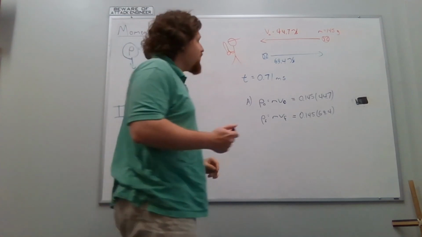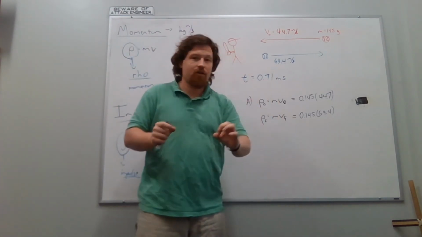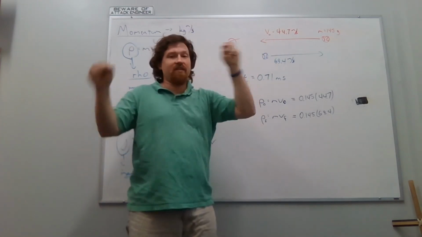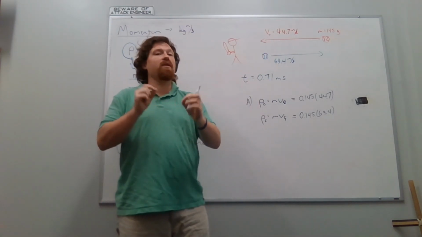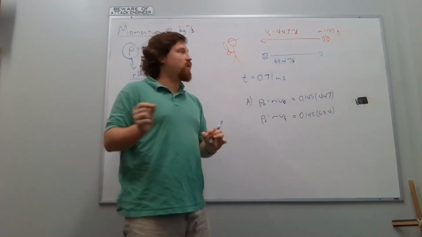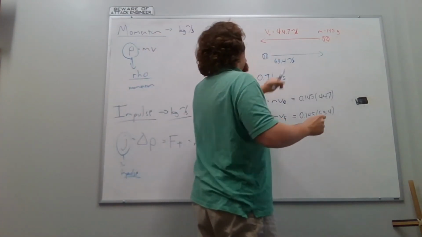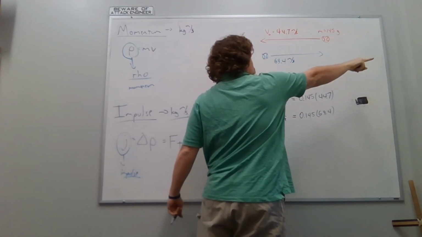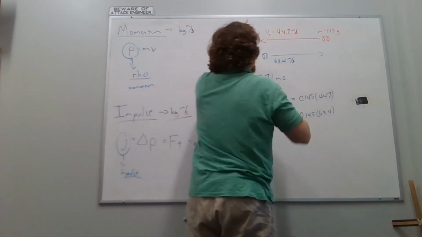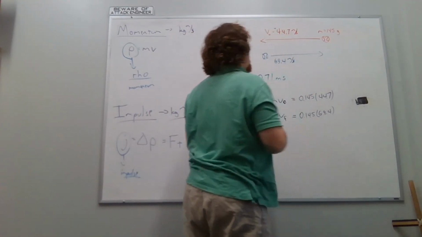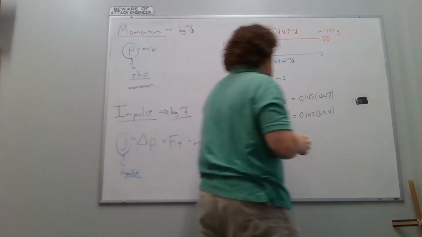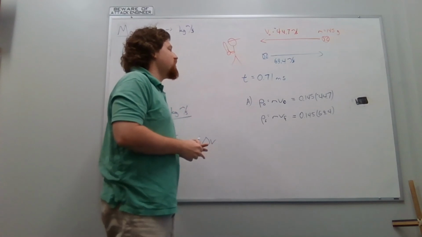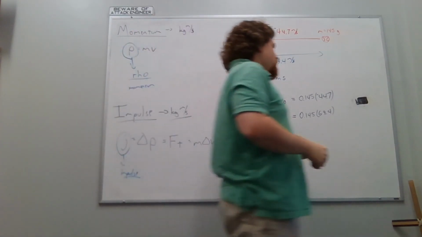So, we need to take into account the direction here. And the way we do that is by making one of these two velocities negative, because they are pointing in opposite directions. One of them needs to be negative. I'm going to say, the way that I have drawn it, rightward is usually positive, so I'm going to make the initial leftward velocity negative. So I'm adding my negative sign onto the initial velocities.